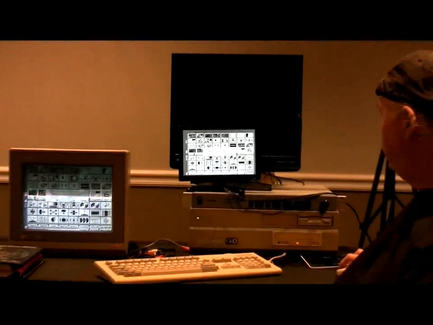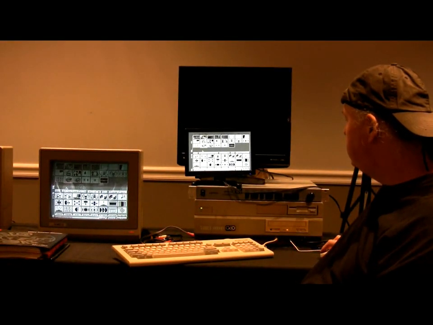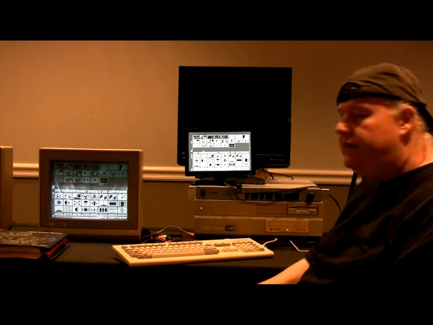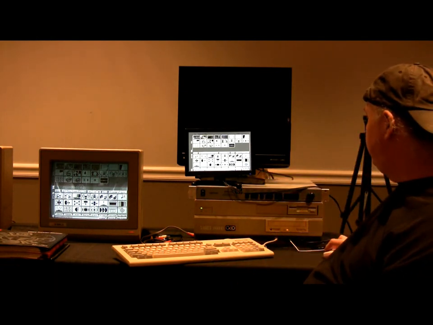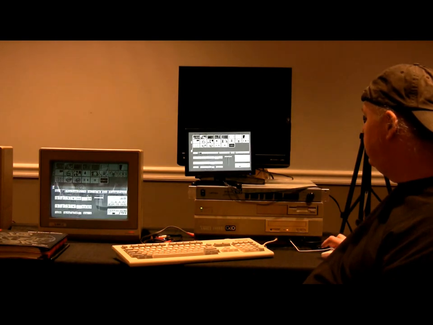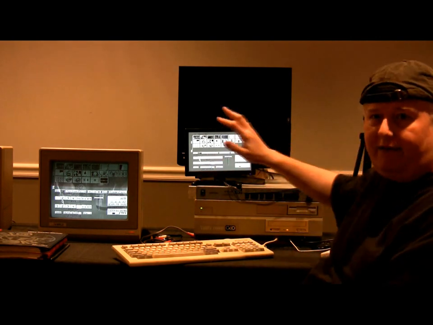When you're talking about switching, do you mean an external switcher, or is there a switcher built into the Video Toaster? The Toaster is a switcher, a video switcher, so it'll go from one to the other. So you can switch between different camera positions? Yes, you can have up to four inputs on the back, so you can have four cameras plugged in.